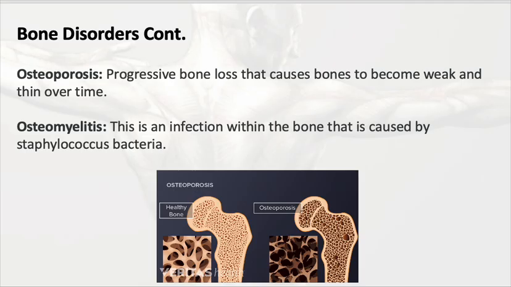However, in osteoporosis, the bone breakdown is happening faster than the bone building. This is naturally associated with aging. As we age, especially after the age of 35 or 40, those osteoblasts become much less active. Therefore, we have a net loss of bone as opposed to that balance between bone loss and bone gain.